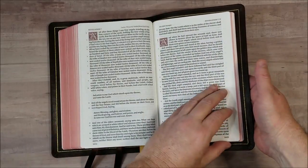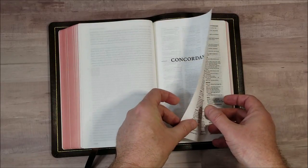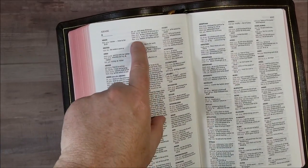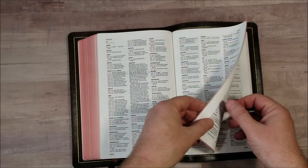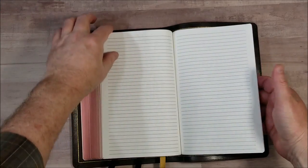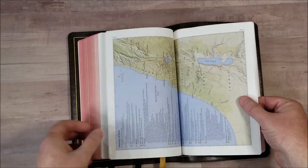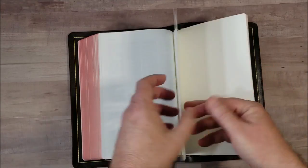Red letter for Revelation, poetic setting for Revelation — I like that. And then we have our concordance. This is the same concordance as in the Canterbury, except it has two major differences: the first is that it's a larger print, and the second is that the red and black have switched — where the Canterbury puts the word in red and the verse numbers in black, this is done the other way around. Smyth-sewn binding has no issues staying open anywhere. There are 12 pages for notes in the same 28 GSM Endo Opaque paper. And then we have our Schuyler maps — I love these colors, and this is a thicker non-glossy paper. There's also a map index, which I'm very glad they include.